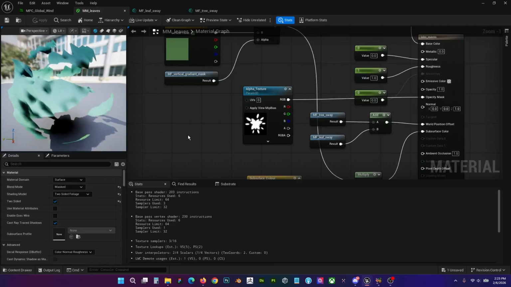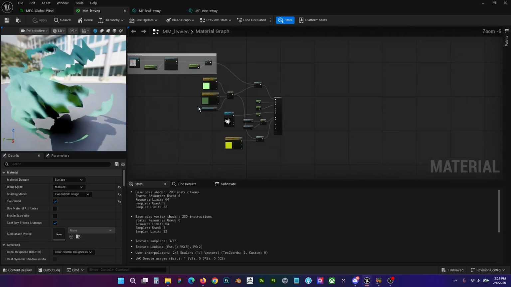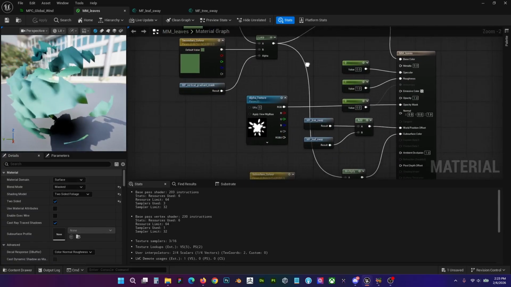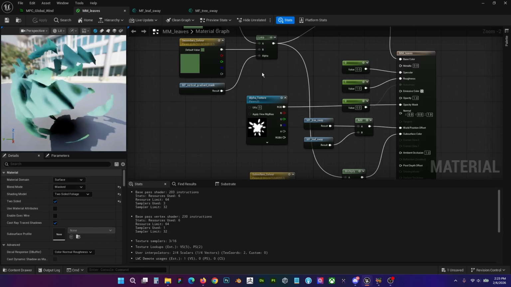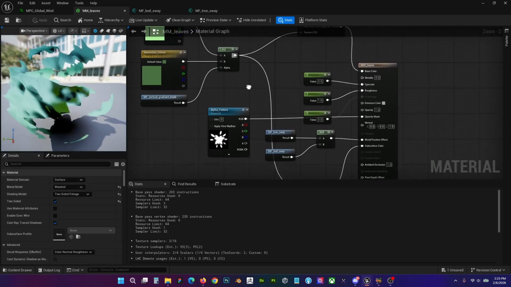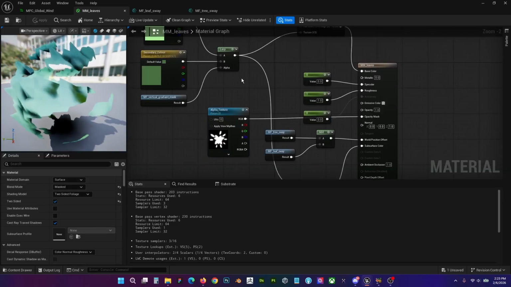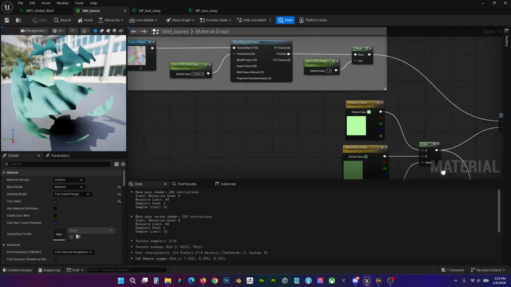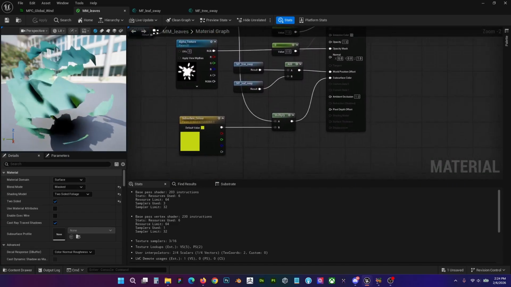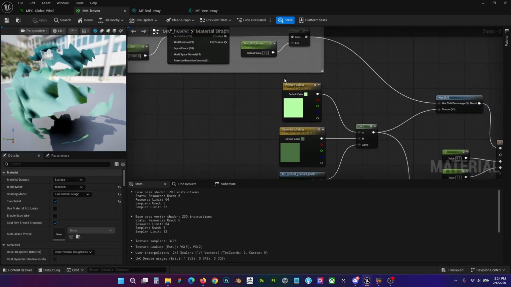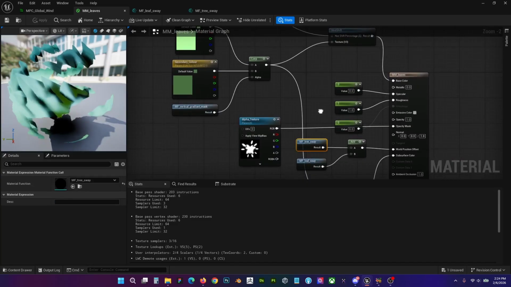So we'll start with the leaf textures. So this is the master material. Almost all the foliage textures, in fact, I think all the foliage textures are using the same master material. So this is the trees and also the flowers and the small plants and bushes. So it's a real basic setup. Alpha cards driving the opacity, a bit of hue shift variation going on up here, but this is the interesting part.